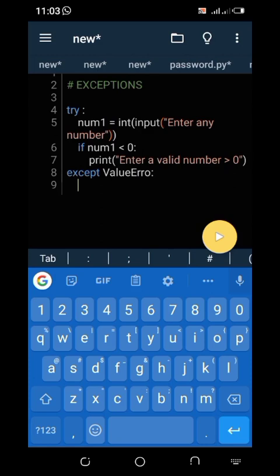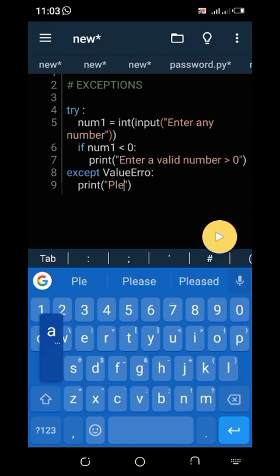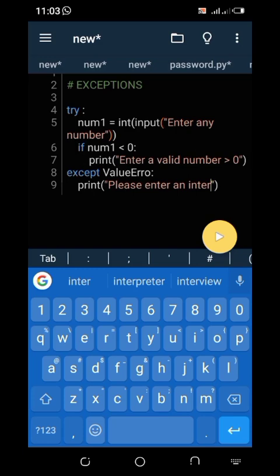Except ValueError, print "Please enter an integer." Else, now use the else statement here.